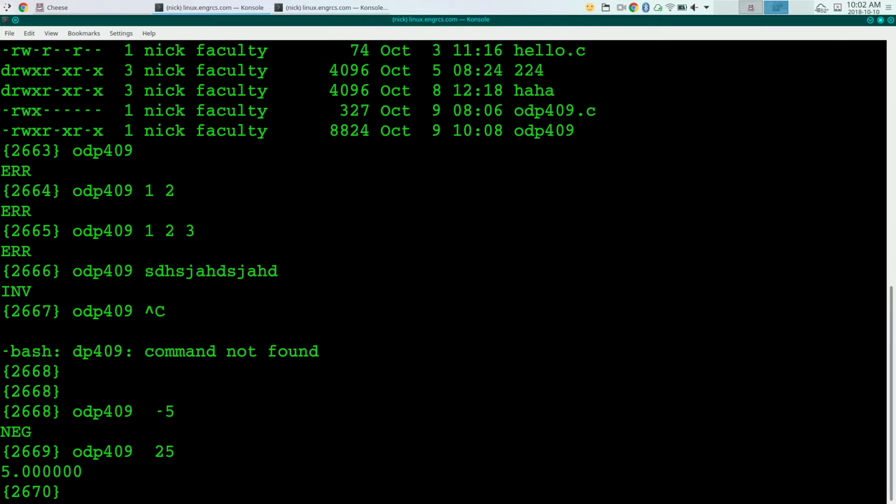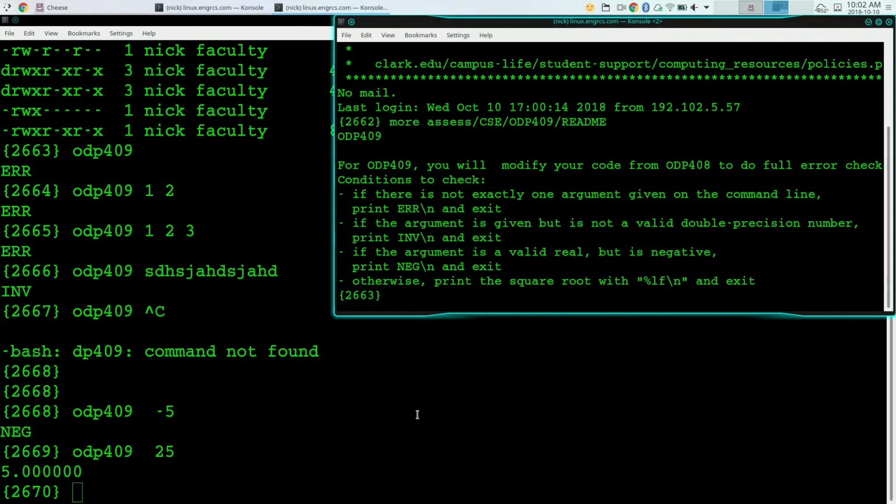And most people who wrote me and said my code's not working on all the tests, they hadn't tried all of these tests themselves, right? Assess is not for debugging. It's not going to help you. It's going to tell you you've got a bug, but it's not going to tell you where it is. Before you assess, run your code, make sure you've got it passing all of the requirements specified in here, because this is all the stuff that assess is going to do. It's going to try each of those cases in multiple different ways. It's going to try no arguments, 1 argument, 2 arguments, 3 arguments.